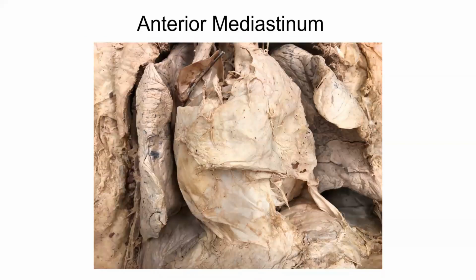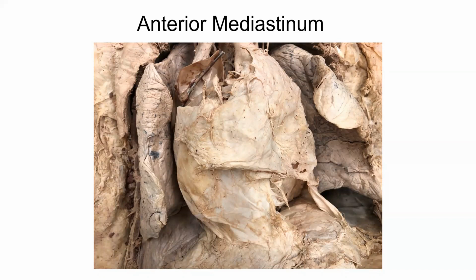So I'm just trying to label out those vessels and how they merge and branch to supply or leave the heart. Another view of the anterior mediastinum. Now, I wanted to use this to point out where the thymus would be, but in honesty, the thymus is not very visible on our cadavers. It's usually a hit or miss structure.